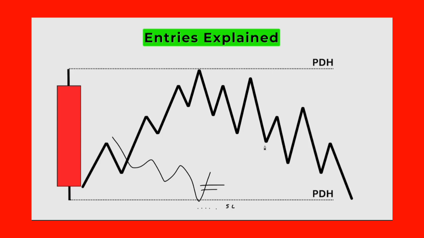And the reason why I want you to take a 2 to 1 risk to reward is because you can make very good money with a very mediocre win rate trading 2 to 1. With a 2 to 1, if you win 33% of your trades, you are break even. So you can lose 60% of your trades and be a profitable trader. It is a very beginner-friendly version of trading, and that is what I want you to focus on.